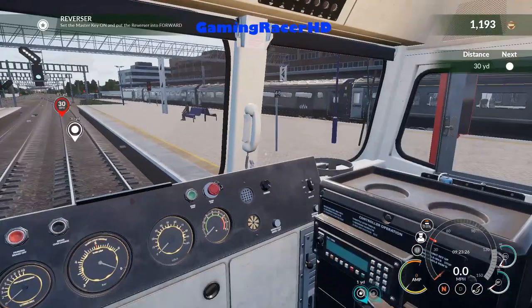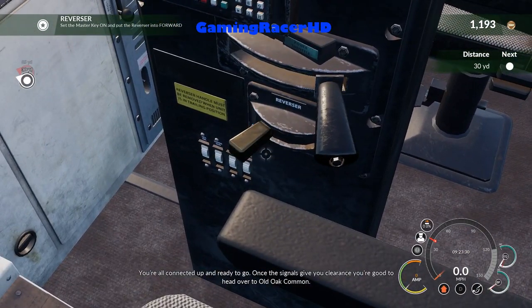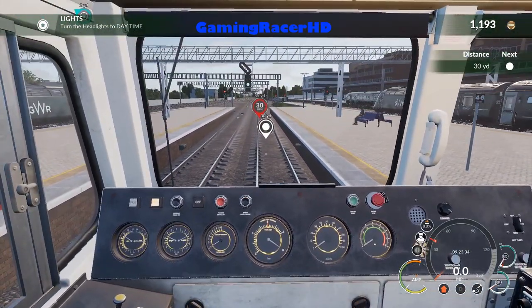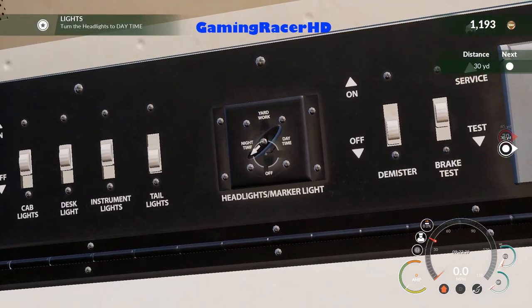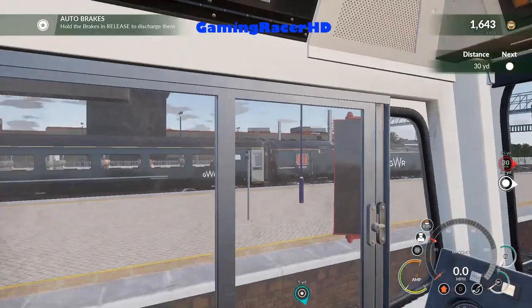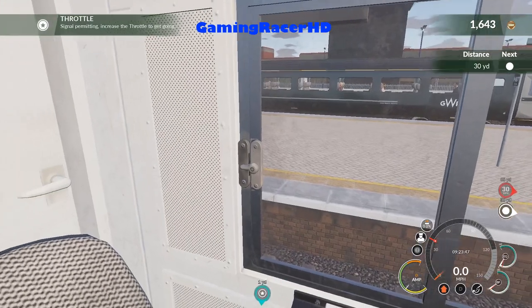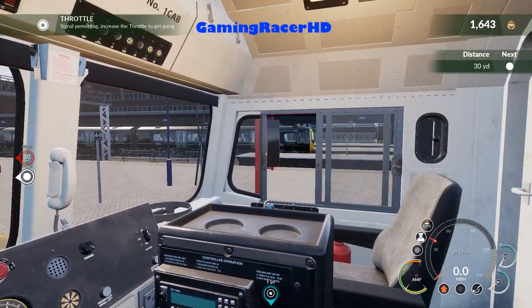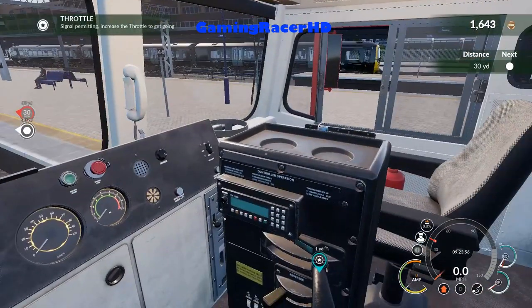Put the master key in and reverser forward. So. Turn the headlights to day one. There we go. Let's open the windows. So you can open that window or this window. Let's open that one, and for this one we'll open the front one. Alright, so. Signal permitting, increase the throttle to get going. So yeah, let's get going.